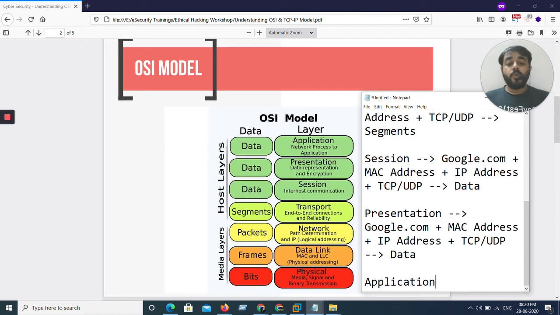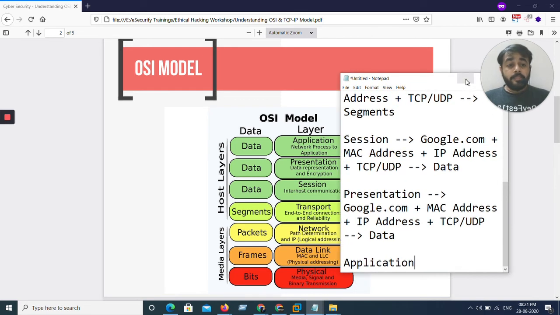Okay, so all the six layers: presentation layer, session layer, transport, network, data link, physical, are all logical layers. You cannot look into it, you cannot see this, but it takes place. You can only access the application, like different applications on browsers, maybe system applications, maybe some mobile applications. So humans can only access the application layer. Okay, this is what I wanted to tell you about application.